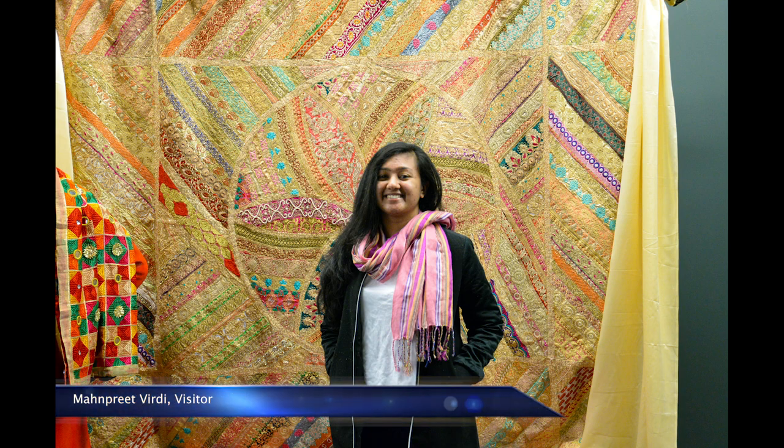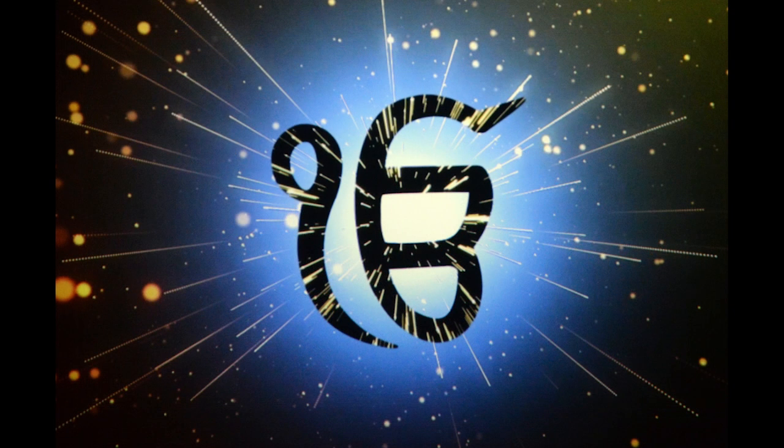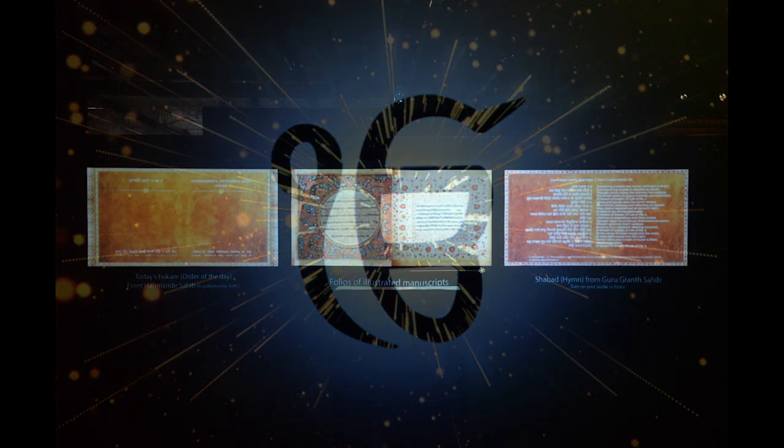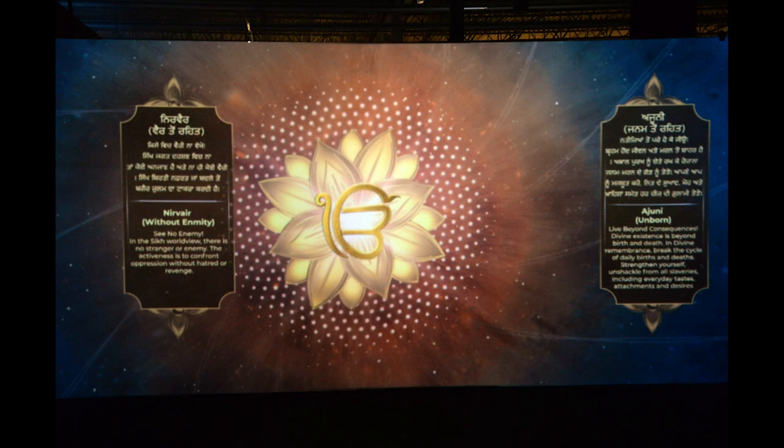The technological aspect of it I thought was really, really cool, especially the whole setup they had with Panaminder Sahib, especially for someone who has never been there before and now really wants to go. Being able to see it up close is great, and it's good for those who haven't been able to go back — they can just take a drive and see it without having to take a plane.